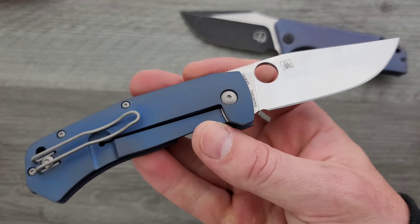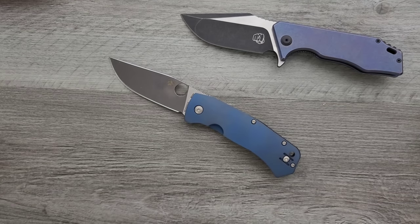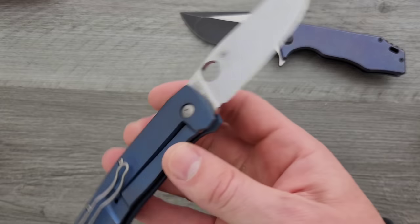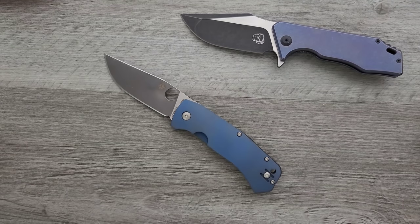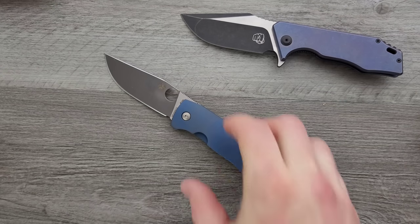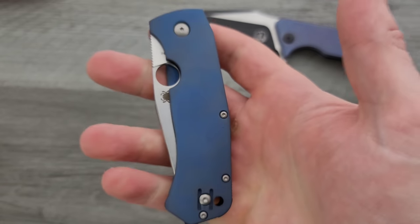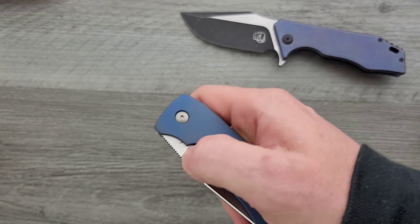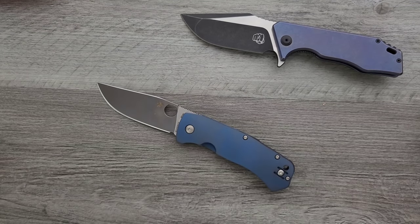I'm going to be doing a video on this. I talked about it a little bit in a Knife Guy episode, but that was without having handled it. I feel like I should, in all fairness, do a video while I'm actually handling the thing. You guys can definitely expect to see that in the near future. I'm really excited that I've got this here to talk about. This particular version you can't get right now, but I'll still link Spyderco knives in general right down below — Spyderco has a ton of amazing models that you can actually get right now.